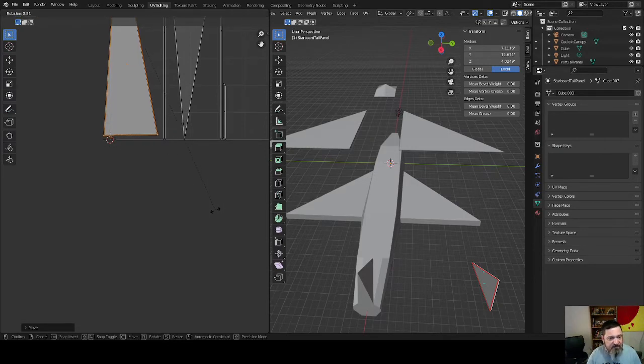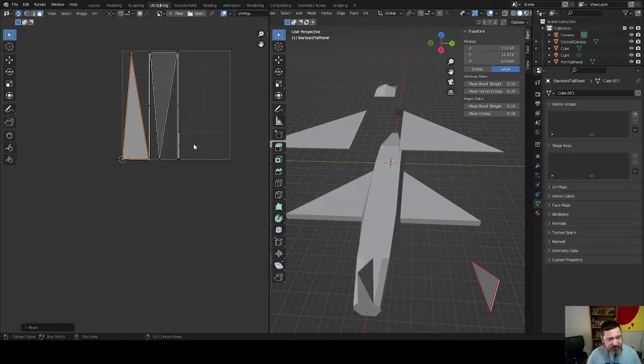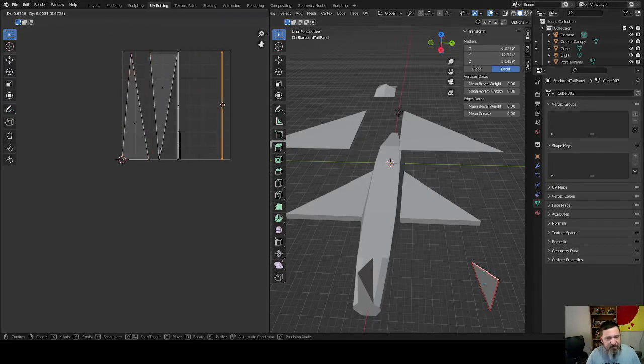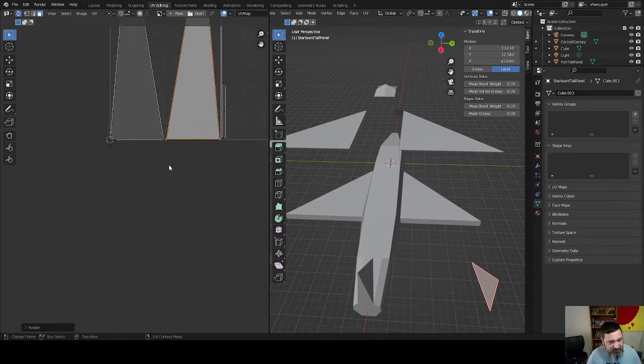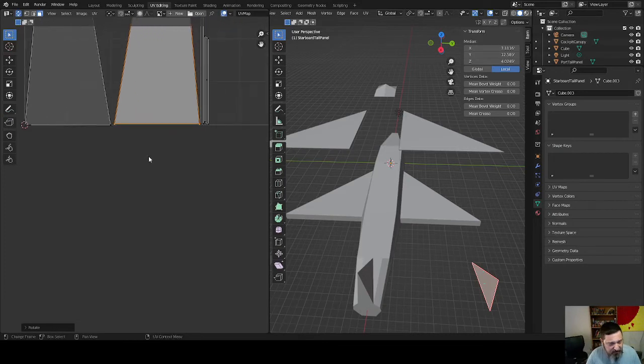So let's pull it like so. And then we'll grab it and pull it down. And then pull it over where it fits in. This piece here is an outside edge. It can pull over. It's not as important. This one, we're going to rotate it 180 degrees. It looks like it matches up on the bottom pretty well. So we're just going to grab it and move it to where it's close to this one.